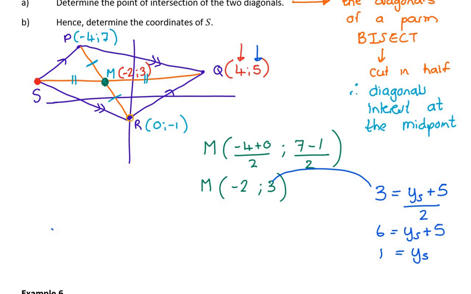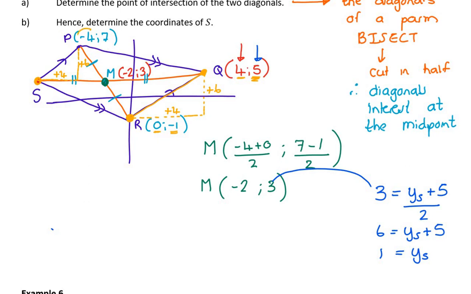If you have a look at how you go from R across to S, because those lines are parallel, I must have gone across and up. Now I went across from 0 on the x-axis to 4 on the x-axis, so that went up 4. Then on the y-axis I went from -1 up until 5, so that went up 6. So that's how I went from R to Q. So that's exactly what I have to do to go from S across and up to P. So I must add 4 to S, and I must add 6 vertically, and I must get up to P.